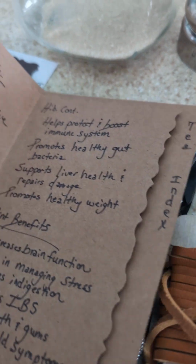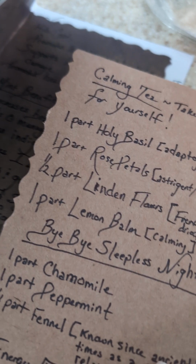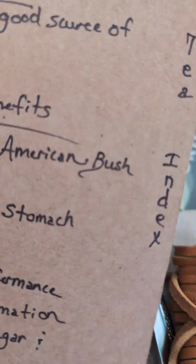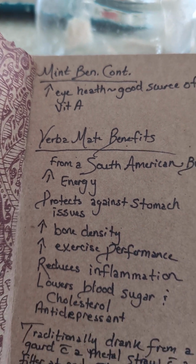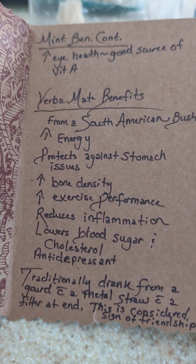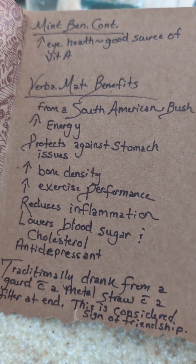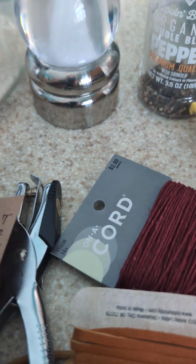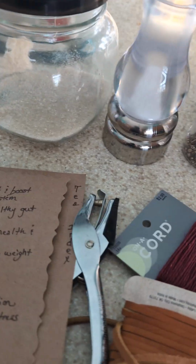Please remember that this is not meant for any medical advice. It is just to give people some things that they can try themselves. It has been reported and purported to reduce inflammation. Oh, that's the yerba mate. I'm sorry. I was trying to read the... See, it's such a little index. There aren't that many pages, but yet.